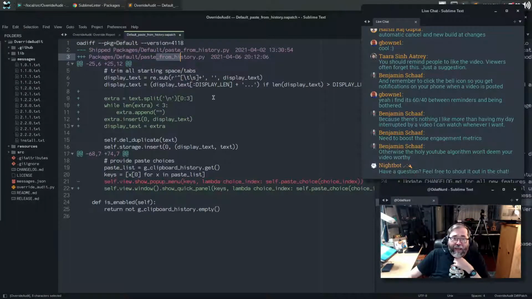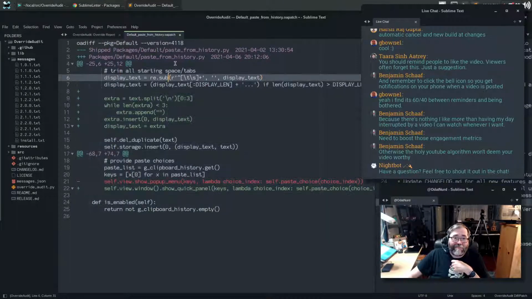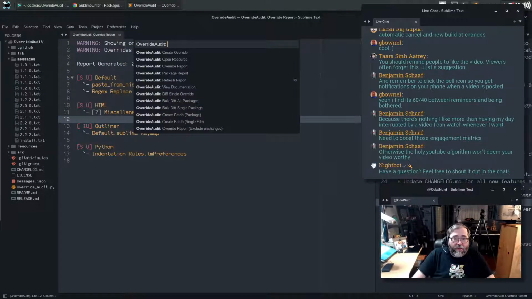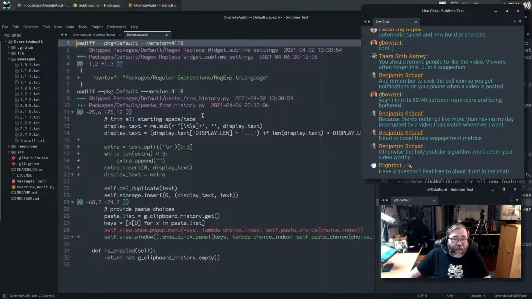Now you could actually save this and give it to somebody else. What's missing from this is the ability to take this patch and apply it to your copy of Sublime Text. But arguably a handy little feature when we get to that part. You can also do the same thing and create a patch, but this time for a whole package. And in that case, we might pick, say, the default package. And now there are two diffs in here.